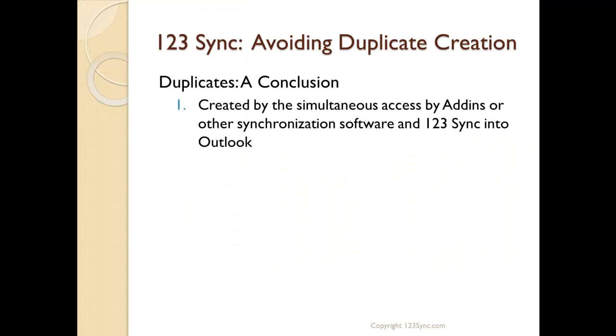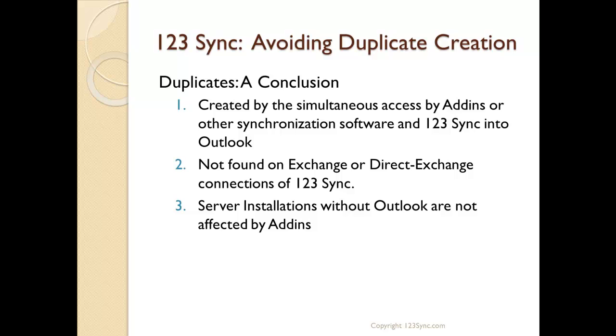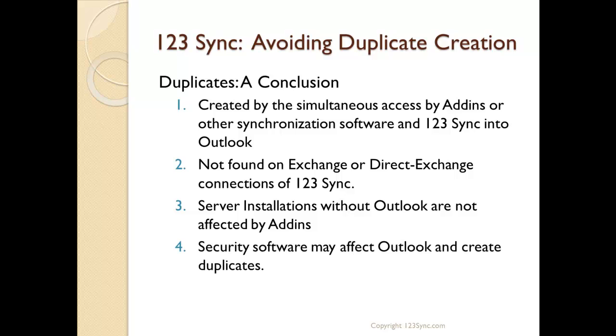What creates duplicates? One, they're created by the simultaneous access of Outlook add-ins or other synchronization software and 123 Sync into Outlook. As far as we've seen, we haven't found a duplicate in direct Exchange connections or on the Exchange server when we run the software. On the server installations, since there's no Outlook, there's no effect of the add-ins. If you have security software, that may affect Outlook and create duplicates.